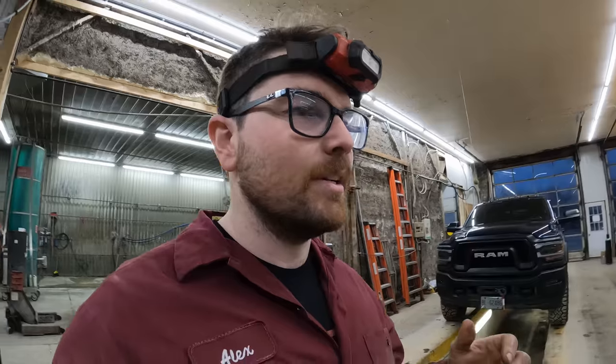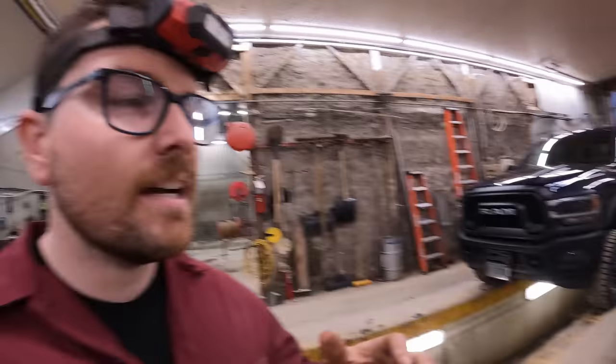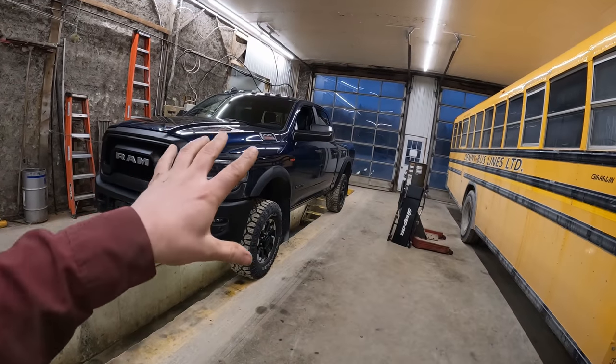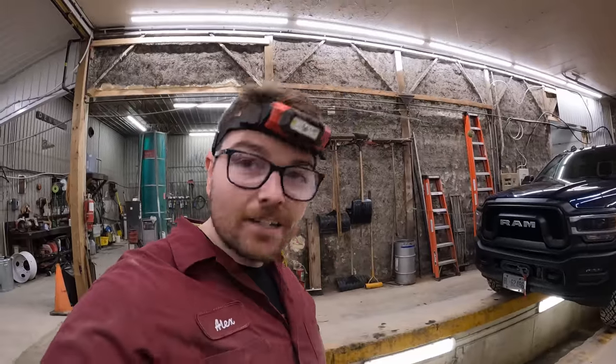So the undercarriage of the truck is starting to rust. It's just what happens to vehicles up here. There's nothing you can really do about it. The only thing you can really do about it is not to drive it in the winter. And I just feel like that would almost be a crime, because this truck is so good on the roads, in the snow, it's heavy. So to not drive it in the winter just seems a little crazy to me.